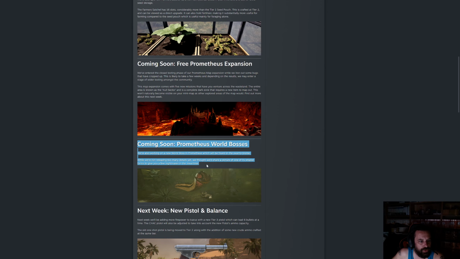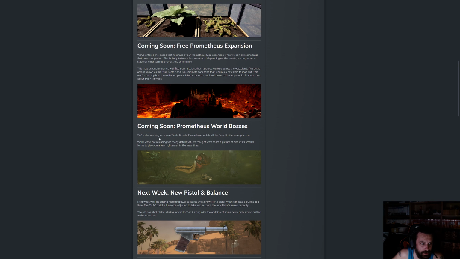Coming soon, Prometheus world bosses. Looks like a slug, or like a cobra slug or something. I don't know. It's got a big head. Yep. So we're also working on a new world boss in Prometheus, which will be found in the swamp biome. I hope that's not it.